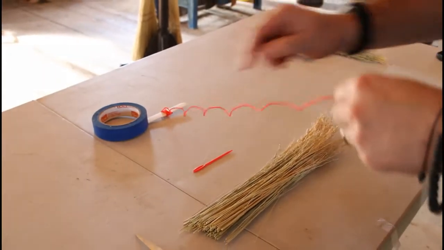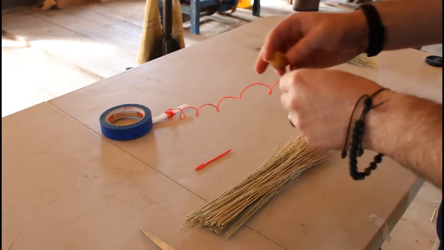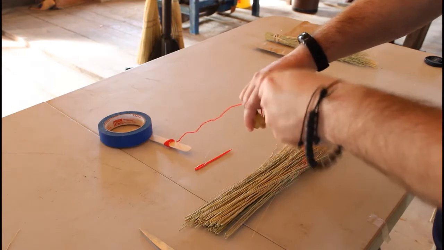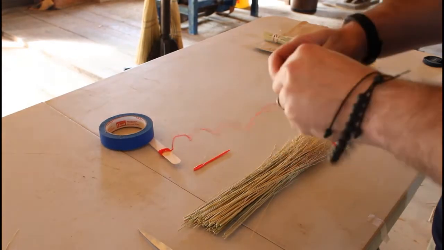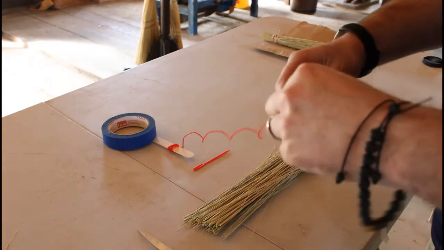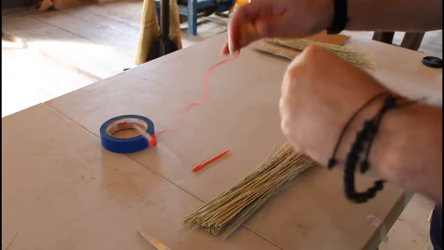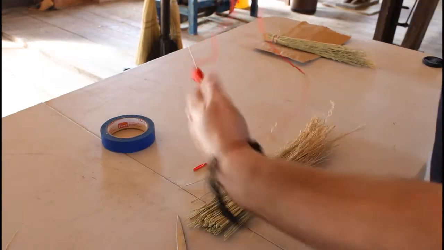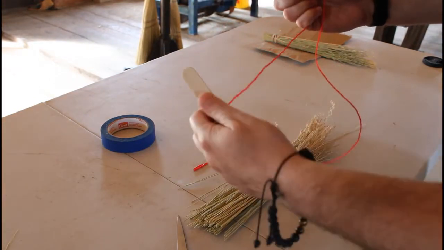The next step of broom making is we're going to take our piece of wax and what we want to do is we want to wax the string here. This is where you can see that my tape isn't quite doing it for me so it's nice to have a big heavy book but what you're going to do is take your piece of wax and you're just going to run it along the string here. If this is moving around a lot and it's bothering you, you can also try to hold on to it.